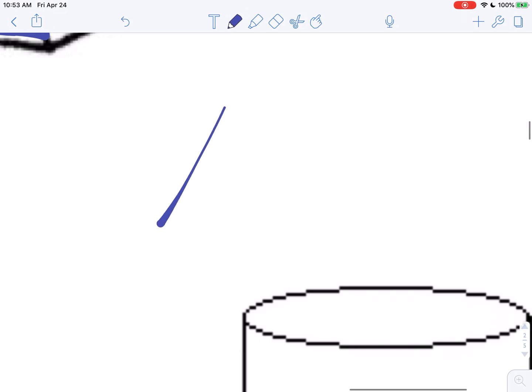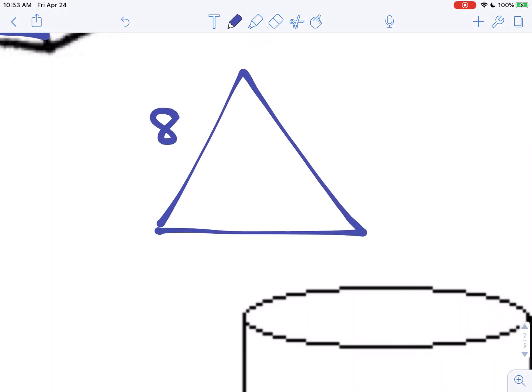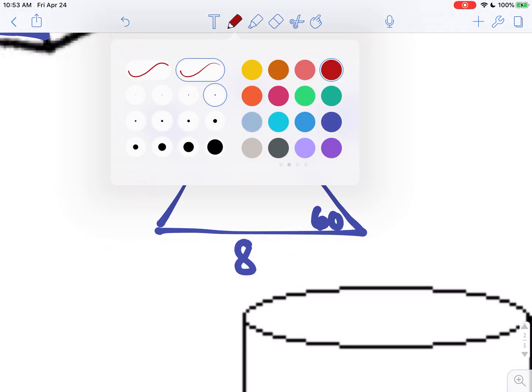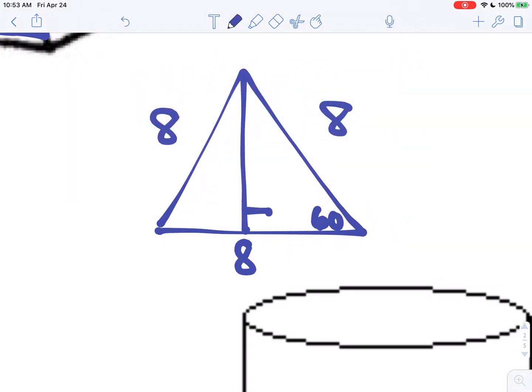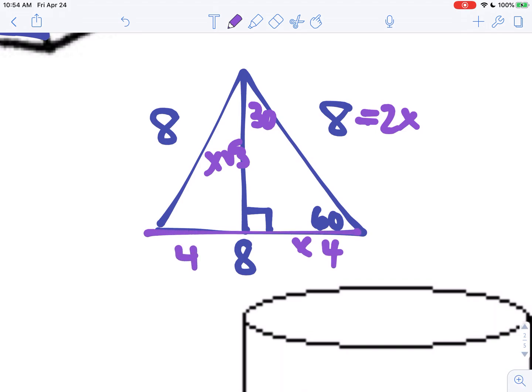So I'm going to redraw this guy. And we know equilateral triangles have 3 equal sides, but they also have 3 equal angles. And if I want to find the base and height of this guy, okay, I'm going to think about my 30, 60, 90 triangle, where across from 30 is x, across from 90 is 2x, and across from 60 is x root 3. Well, since the bottom edge is 8, I know each half is 4, so that makes my height of my triangle 4 root 3.